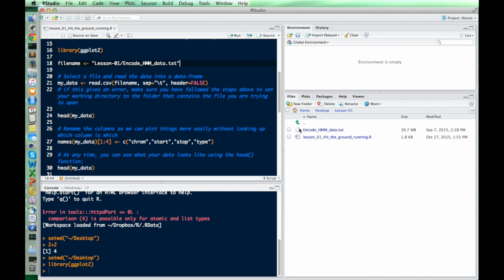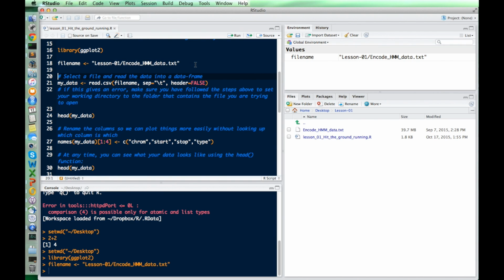You can always go over and highlight this in Finder, for instance, and then you can make it match up exactly. So we set this file name, and this little arrow essentially assigns this string of characters into the variable called file name. So if we press Command Enter on this line, it will load in down here.